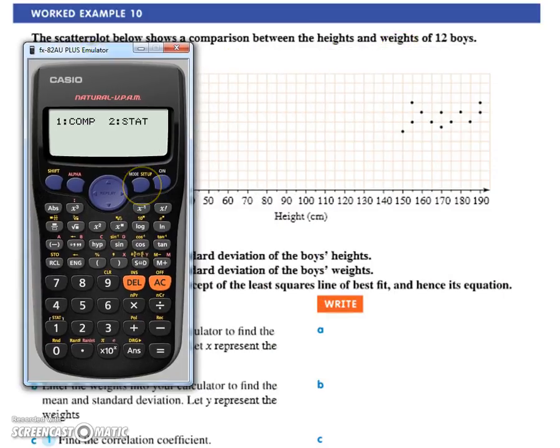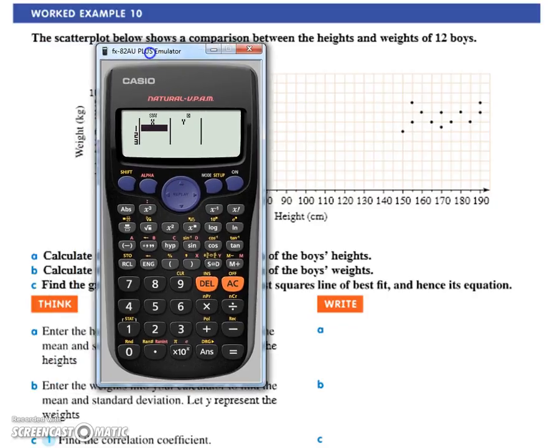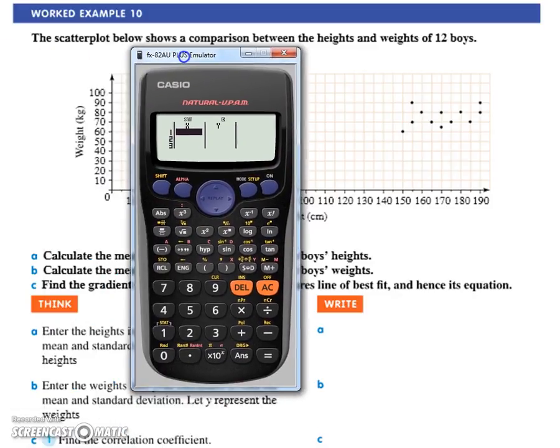All right, so we go setup, we go stat, and we go number 2, and we press number 2. Okay, about to enter the data. Everyone happy with that? Okay. Oh, I've got to be able to see that. All right, you might have to help me out because I'm covering part of my graph.